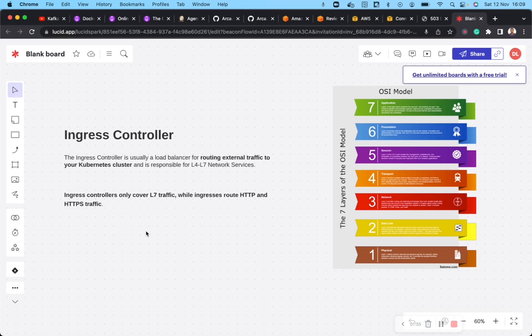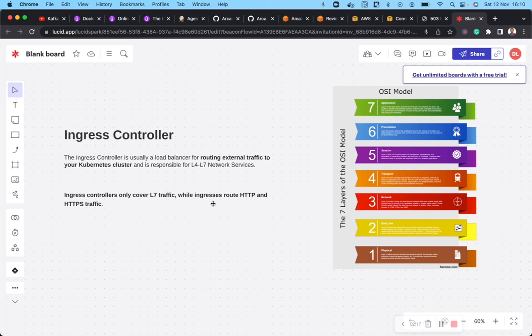So there are two things here. We have an ingress controller and an ingress. The ingress controller is the load balancer which operates at layer 7, which is the application layer of the OSI reference model.